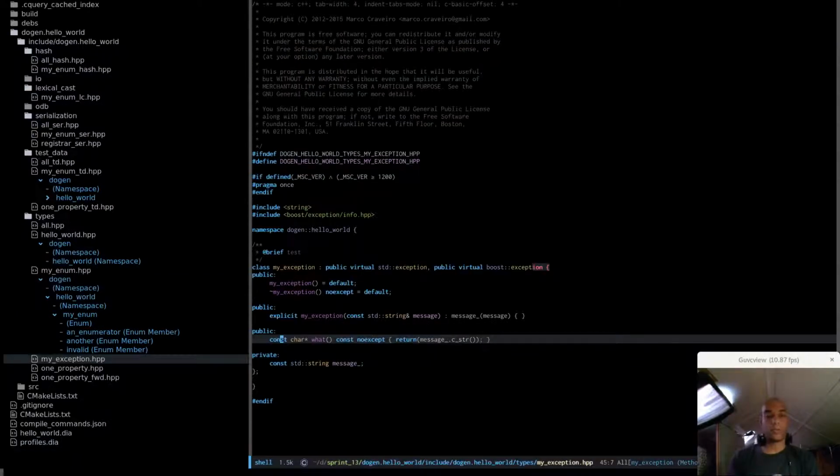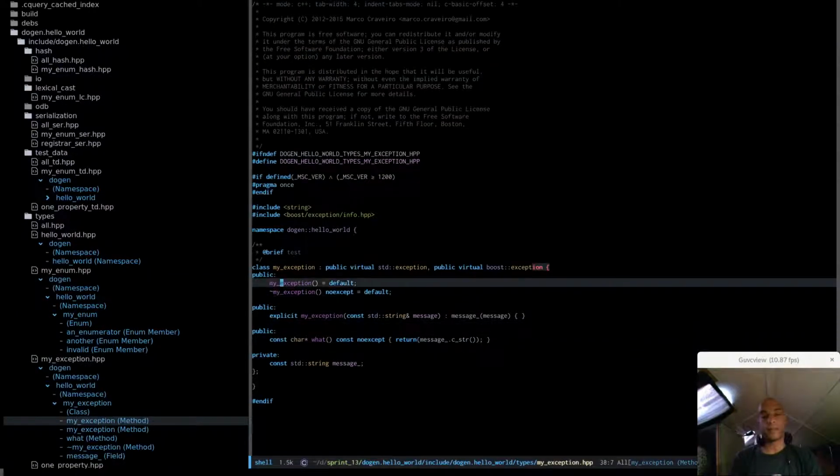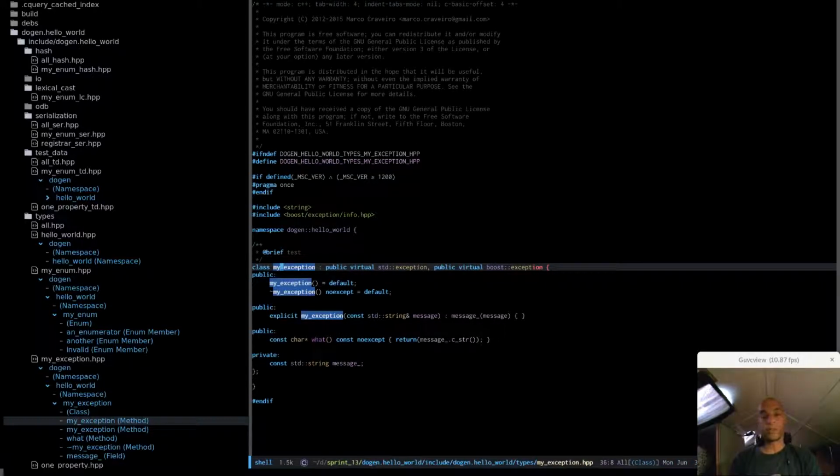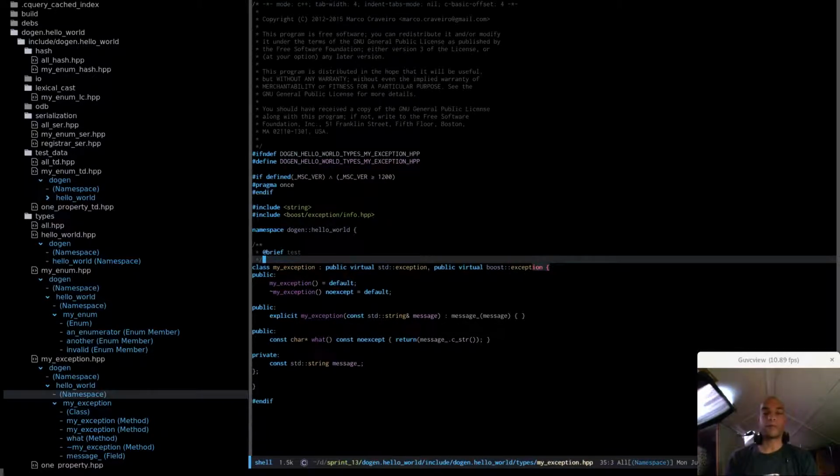Exceptions don't really project into other facets that much, not at present anyway. And what you can see here is our standard way of defining exceptions: it uses both std exception and boost exception. In C++, that is. In C# it's different, of course.